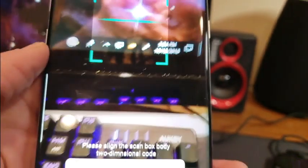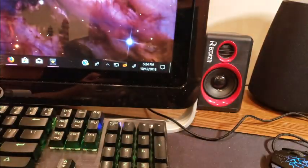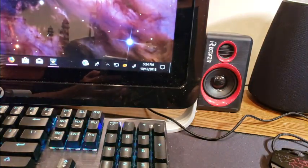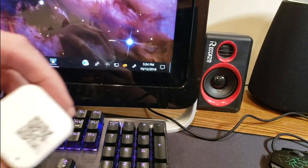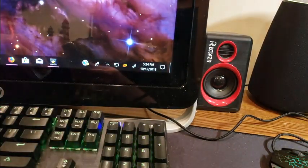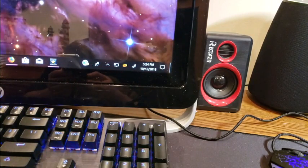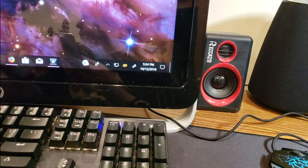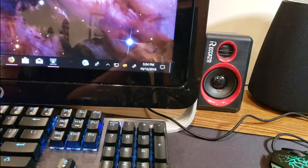And then now you got to scan the receiver. I'm just going to find a spot. Okay, maybe you got to scan it like that. There's a QR it comes with. All right. Allow GoBest, yep, to access. I might have to plug this in somewhere. I'll be right back.